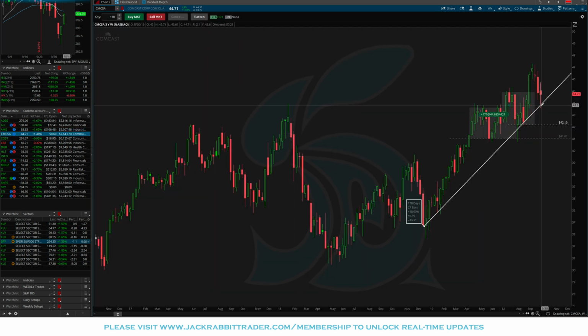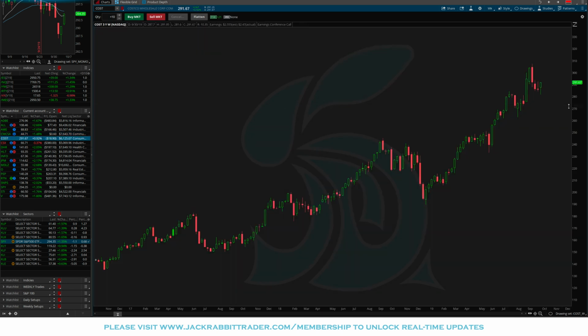Comcast has been pulling back, right? Came right back into trendline support this week. Still have a stop down here at 42.15, but if we can start to roll back over, take out the highs at 47, then we'll use this 43.50 as our next stop level. If not, then we wait till we see what happens at 42.15.